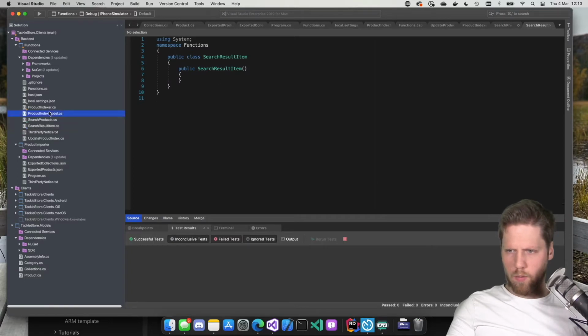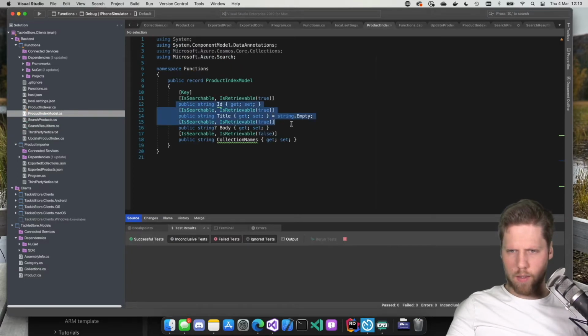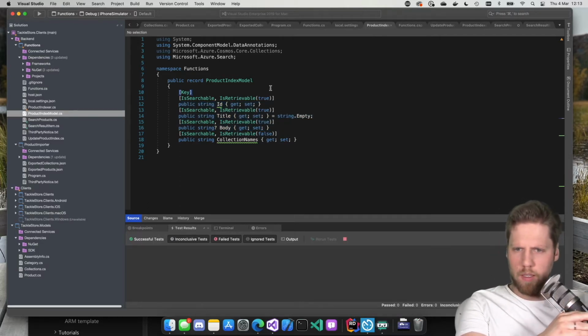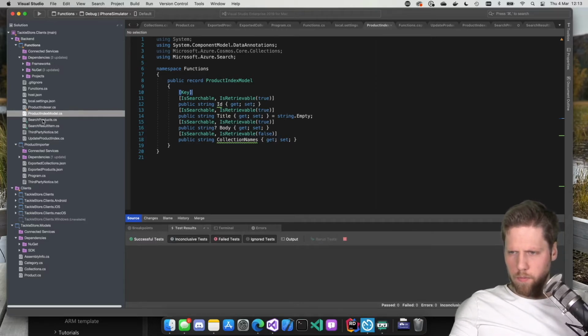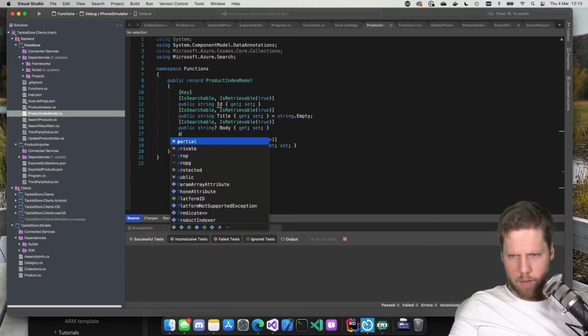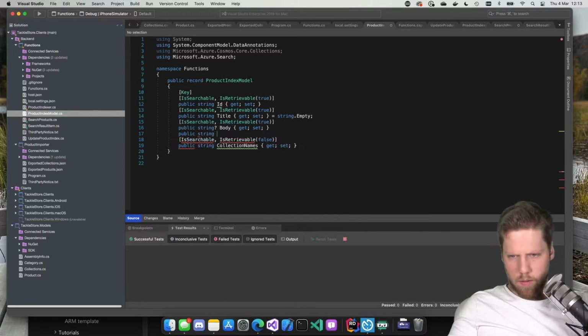And then we want to have ID, title, and maybe body. Maybe we should have at least put one of the images into the search result as well. Let's do that. Let's add one more property here. Public string image. And just add one image to the search result so you can fetch it easily.